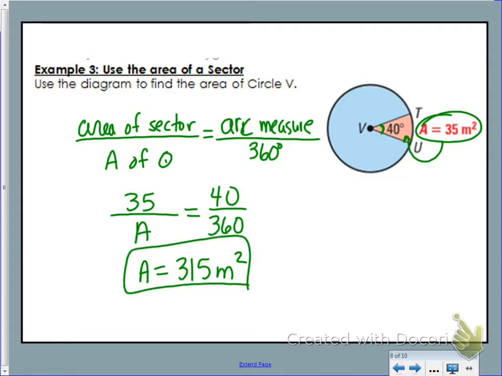Now, an extension of this problem, they could also ask us to find the radius. So what we would do if that was the case is we would go ahead and replace area with pi r squared equals 315 meters squared, and then continue on to find for the radius. Now, they don't ask us to do that here, but I just want you to be aware that you will be expected to do that for some of your problems. Since this problem just says to find the area of the circle, we have done that, and we can be completed there.